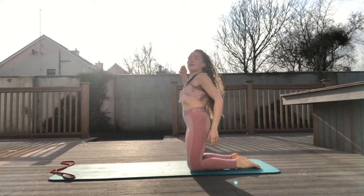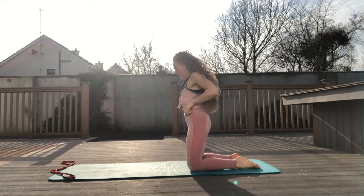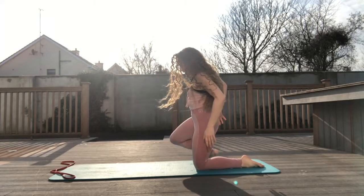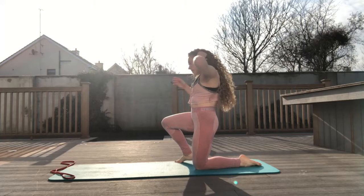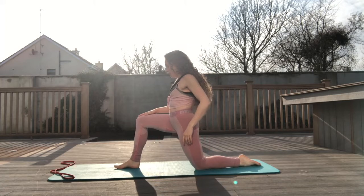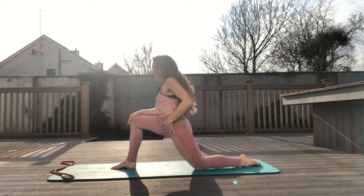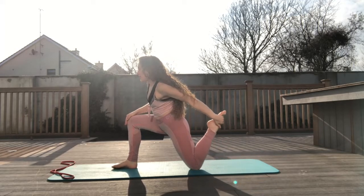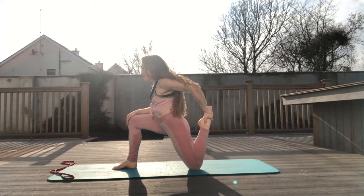This is an area that tends to get extremely tight. Many of us are quite quad dominant due to sitting down all day, so let's stretch them out. You can hold on to a wall for this one if you need to, but we're going to again bring the right foot forward into a lunge position. You want to be making about a 90-degree angle over that front foot. Hips are squared, and then you are just going to grab onto your foot or your ankle, or you can use a resistance band to strap on, okay?